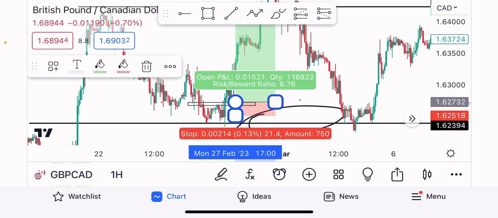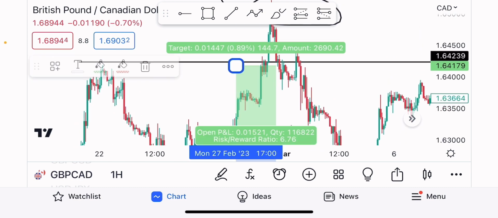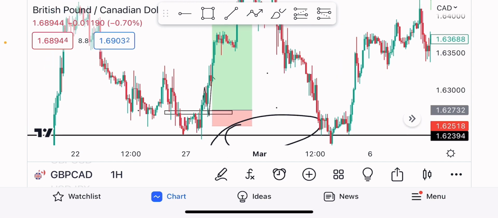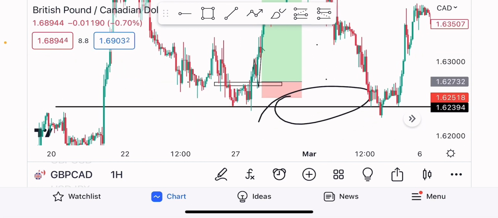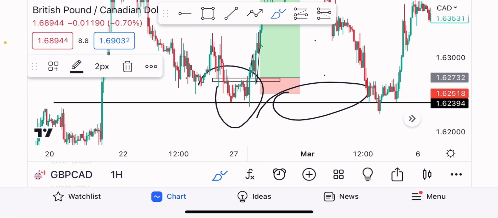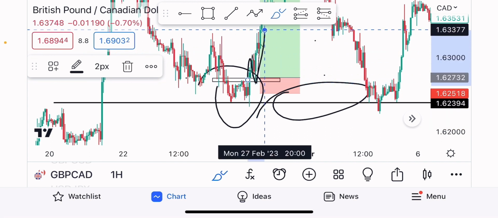We had a stop loss of like 13 pips, no, 21 pips basically, and our profit target of 144 pips, which is massive. Almost 7 to 1 risk to reward. Like we're risking 1 to get 7. You can see how massive the market moved after giving us this pattern formation that we needed, this double bottom formation, a breakout of the neckline, a retest, then we are buying up.